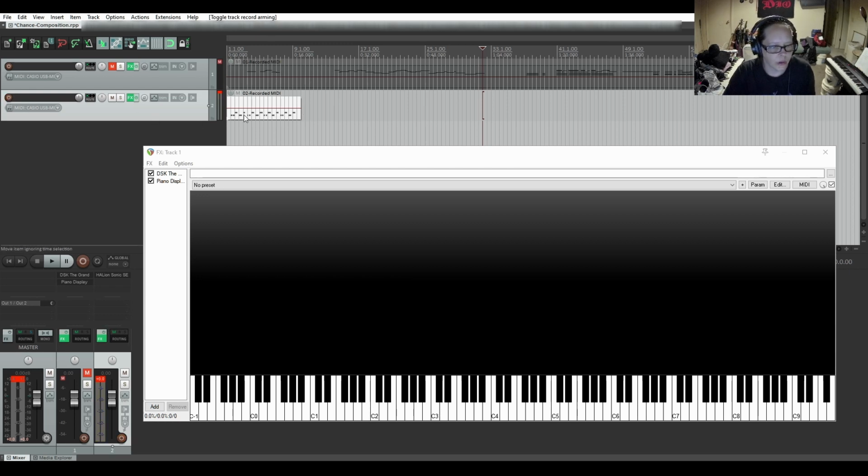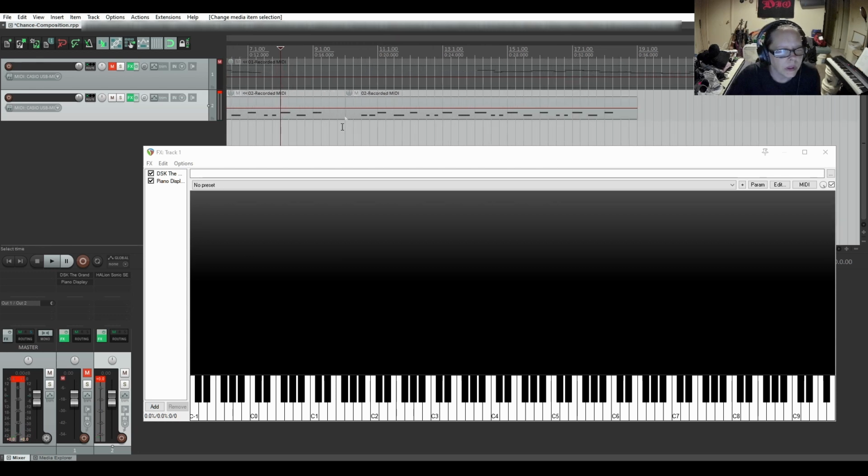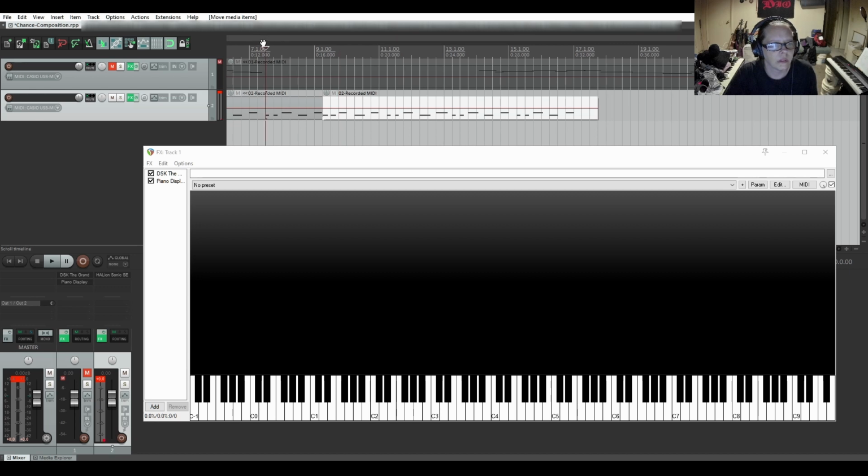So let me unrecord on the track real quick. Let me see. I'm going to click on that little bit, Control C to copy, and then Control V to paste. But I think that might be too many. So I'm going to zoom in on this one, sneak it up there, and then sneak it up over here, and put it back there, and then we'll listen. That was too quick. What did I do?